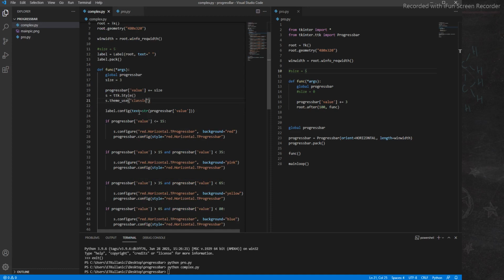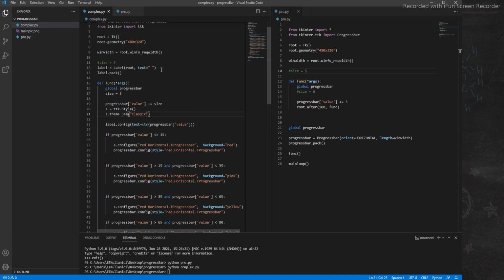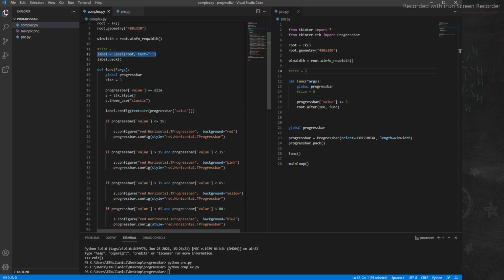label.config text equals string of progressbar.value. Now this label that we created here, we have to change the text in it to whatever value we get from progressbar.value. From 3, 6, 9, 12, 15, up to 100, it will be changing every 100 milliseconds.